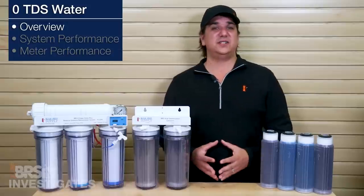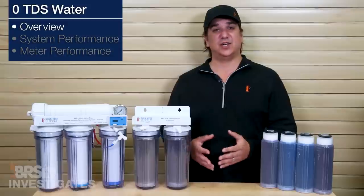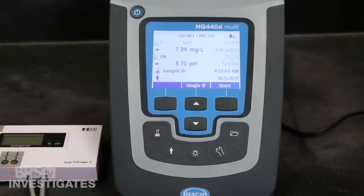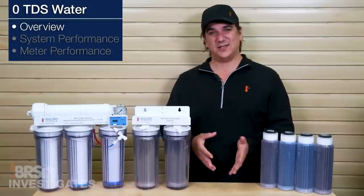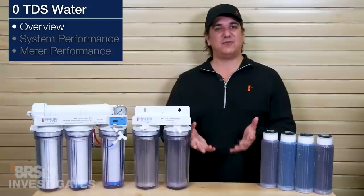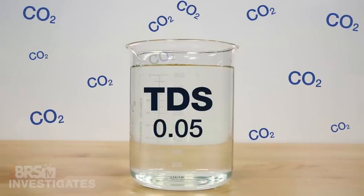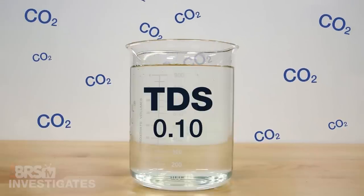So why use an EC over a TDS meter? Well, not many people will, however if you want to just use raw data and skip the conversion formulas this is a way to do that. With the right meter it is also potentially a way to start looking at fractions of a TDS or even less than one. In that search for ever purer water, be careful with that thought process because water won't stay that pure for more than a few minutes — it will pull TDS from the air or really anything that it touches. One of the quickest additions is CO2 or carbon dioxide in the surrounding air, which rapidly reacts with water and will increase the EC or TDS over a very short period of time.